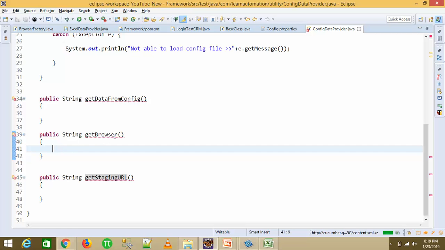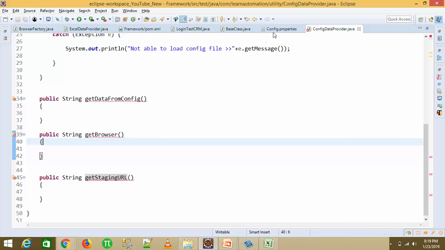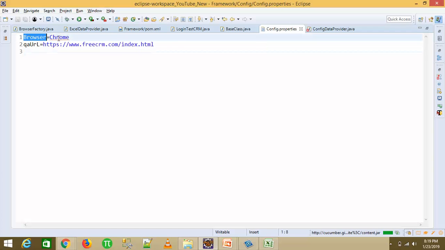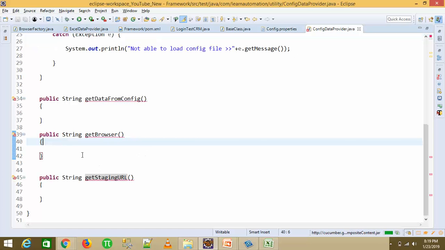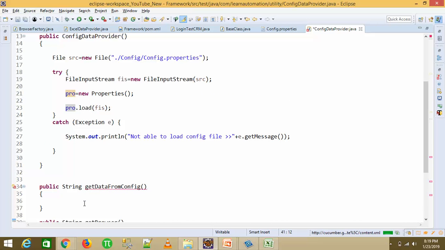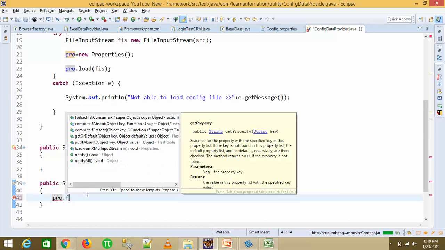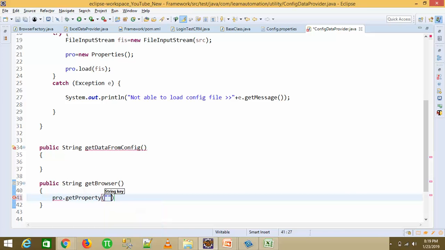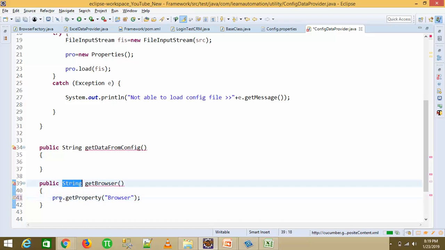Now here we already know that we are trying to refer browser, so key is this and value should be this, right? So we will say pro is nothing but the object that we created for properties class, and dot get property, and since the return type is a string, we are going to add a keyword called return.